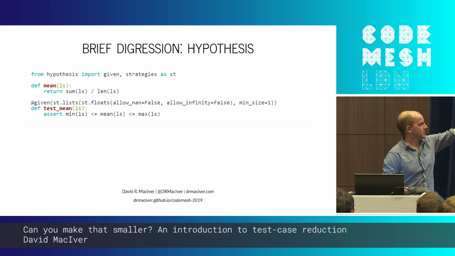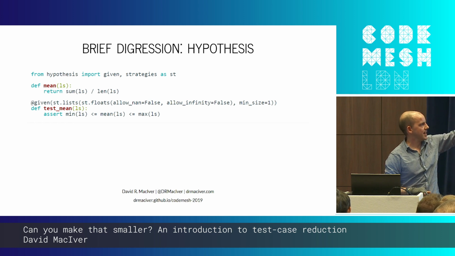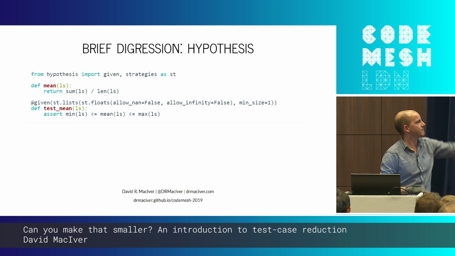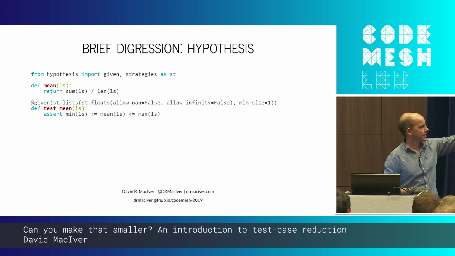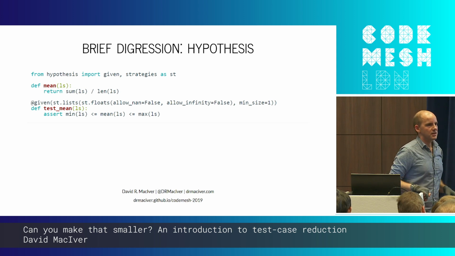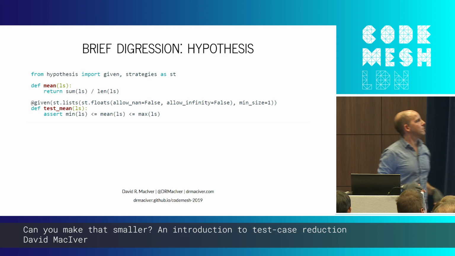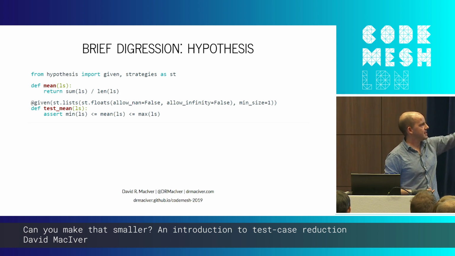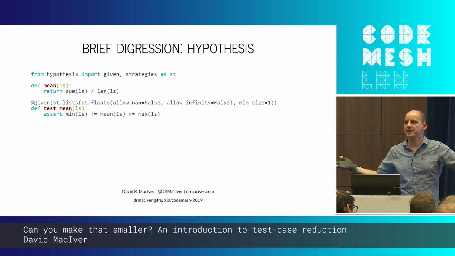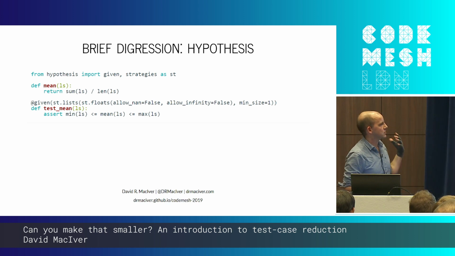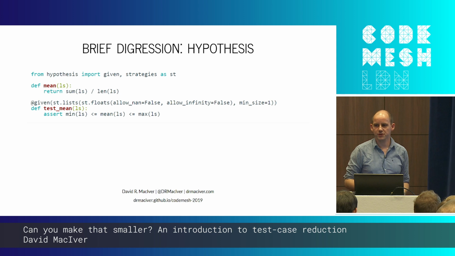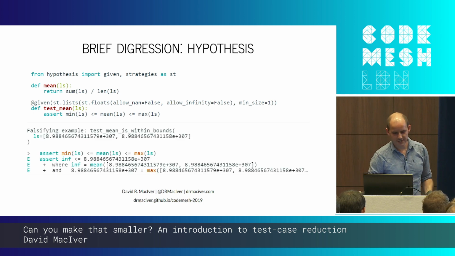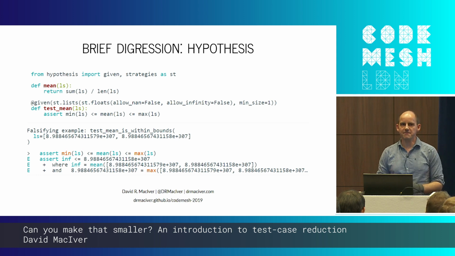Because what we're doing is we're taking a list of floats. We don't care about nan, we don't care about infinity, because the mean is not well defined for those. And we don't care about empty lists. So that's what this given decorator at the top says. That specifies what kind of inputs we have. And we are saying that the mean is always in the same range of data as the floats we are trying. It's greater than or equal to the minimum, and it's less than or equal to the maximum. It's a perfectly reasonable test. It will fail. Here it fails because adding two finite floats together will give you infinity if they're large enough.